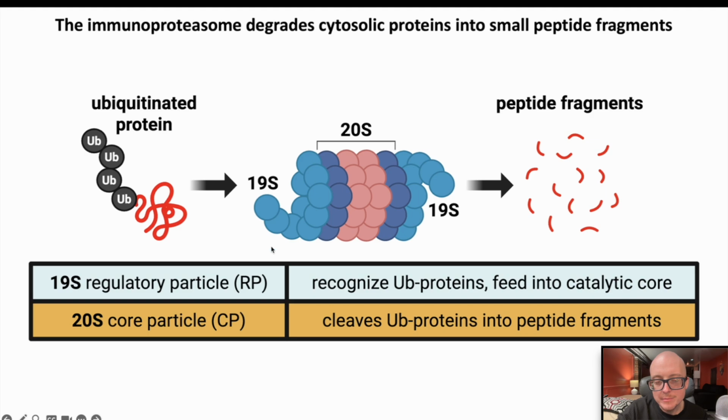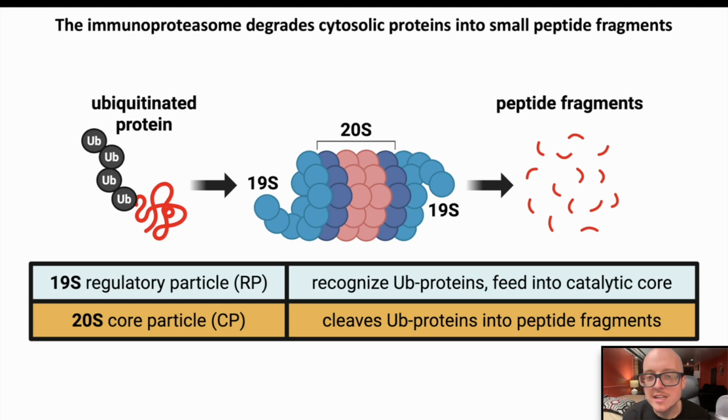The core of this complex is made up of a 20S subunit, which actually has enzymatic activity, protease activity. It actually has a variety of protease activities. Some of its subunits cleave acidic amino acid residues, some cleave basic, and so on and so forth. So there are multiple ways that it can chop the protein up. But when it does so, it leaves a variety of peptide fragments, which themselves have a variety of lengths. Some of them are already the correct length that we need, but many of them are not. So some of these peptides will require further processing.